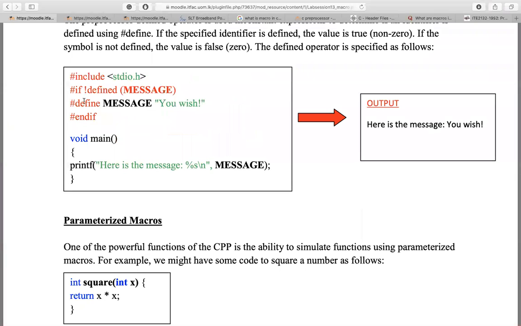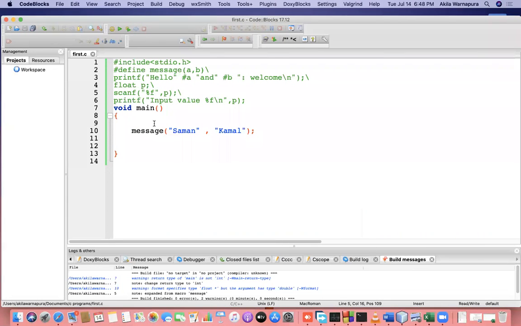Okay, there is another pre-processing part, which is if not defined, that means an if condition. Do you have any other problem up to here? Shall we move to the next part?